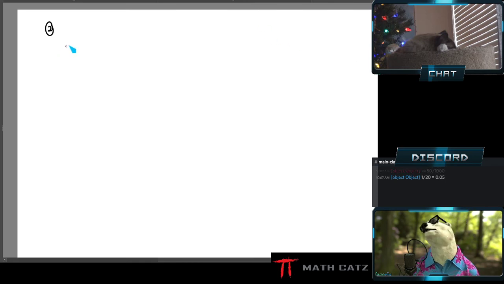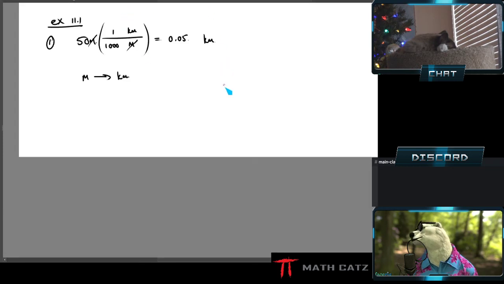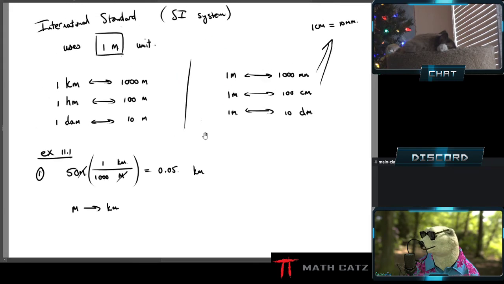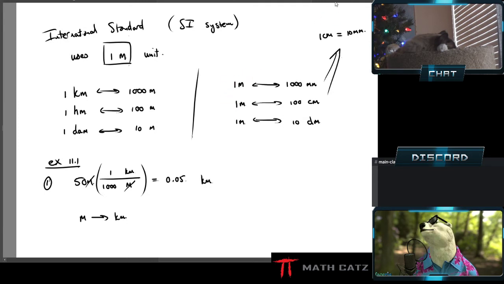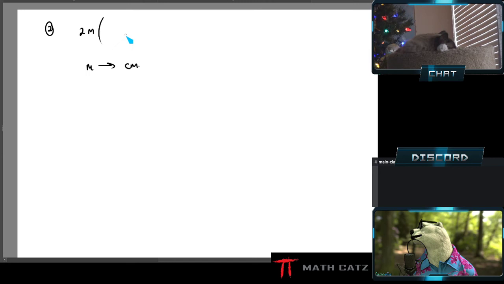So these are hopefully quite straightforward. I start with 2 meters. I want to go meters to centimeters. Well, my table allows me to do that directly right there. And I can say, well, my reference pair needs to have meters and centimeters in this order so that meters can cancel and my answer will be in the right units that I want. 1 meter, 100 centimeters, so 2 meters, 200 centimeters.